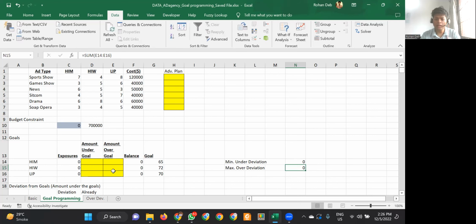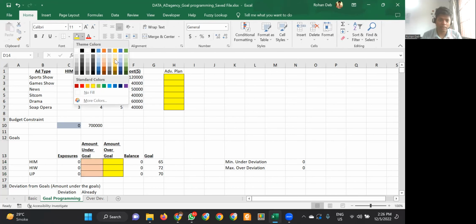Correct? Now if there was a question, like the next question that we have, of Tata Motors, where if you reach more people, or let's say there's something where if you reach more people there's more loss, then you need to minimize the maximum over deviation. In this case, because it's an ad, and if you run more ads it's better, you have to minimize the under deviation. So that's why our objective over here would be to minimize this part. So I'll color this in green.